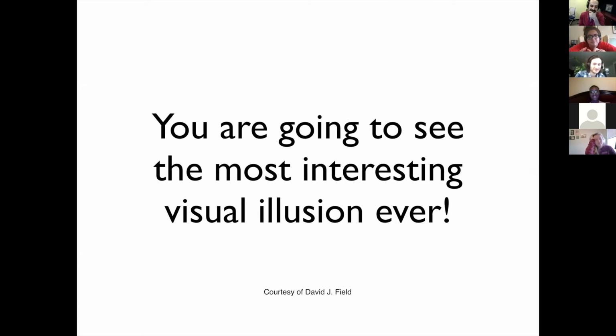The illusion is, I want to say, designed or suggested by David Field, and summarizes a moment of epiphany in my life when I was at a talk by David, and he just made the claim I made. He said, I'm gonna show you, next slide, the most amazing visual illusion ever. And my reaction, coming from the vision lab, from a vision psychophysics background, I've seen lots of illusions. So I was like, oh, okay, one of those claims. Again, he's making a claim. Fine, let him show the illusion. And then he showed the darn most amazing illusion I have ever seen.